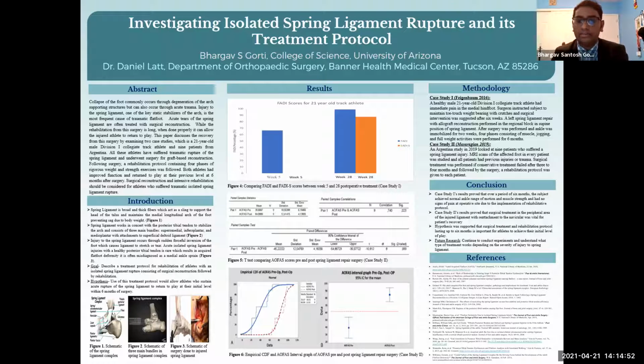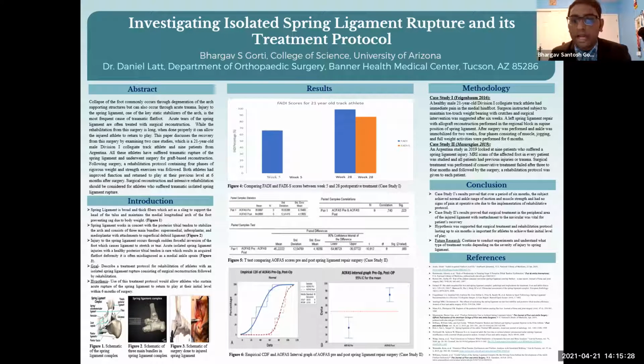The FADI is a subjective self-report measure with 2 components. The traditional FADI consists of 26 items related to activities of daily living, and the FADI-S consists of 8 items that are designed for athletic populations. The way that this was measured was the subject was supposed to report how much pain they have for that specific week on a scale from 0 to 4, 0 indicating that they had unbearable pain at the operative site, and 4 indicating that they had no pain at the operative site.